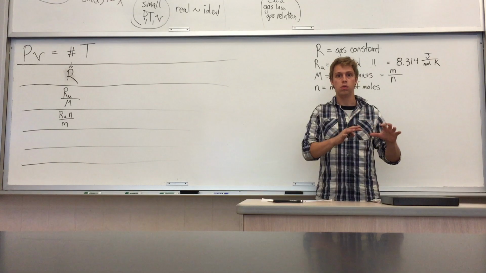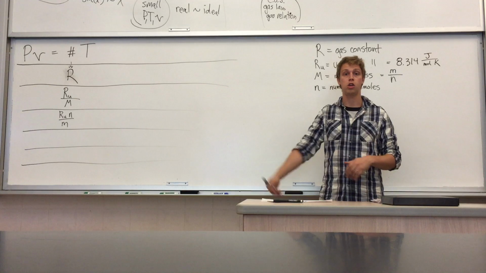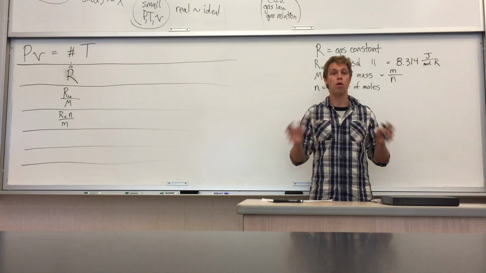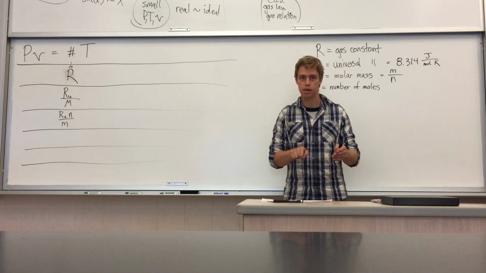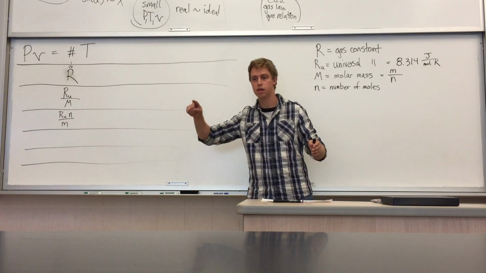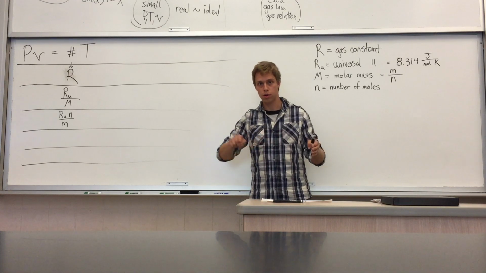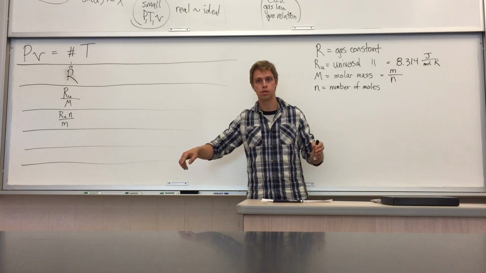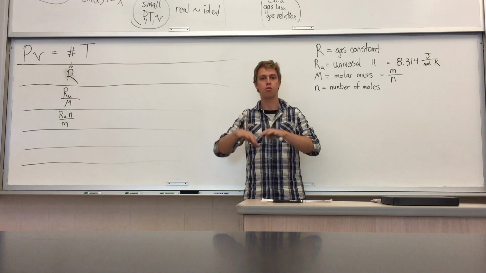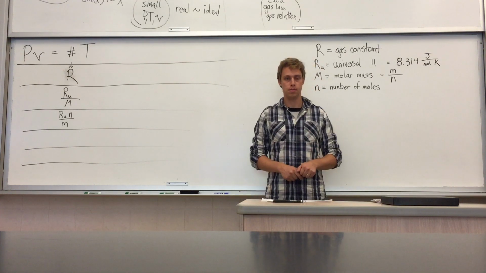A mole is a nickname for a certain number of things. And that number is a huge number, all right? And I'm gonna write it here in a second. But that's all that a mole is. If I start counting, I have 1, 2, 3, on and on and on, till I get to the number which is called Avogadro's number. 1, 2, 3, on and on, Avogadro's number. That many things is a mole, okay? That's my name for that many things. And it's the base SI unit of numbers of things, okay?